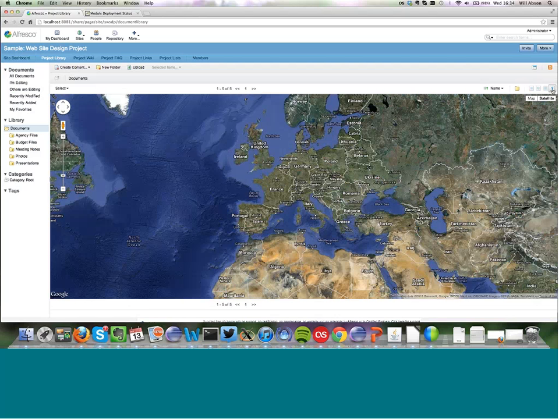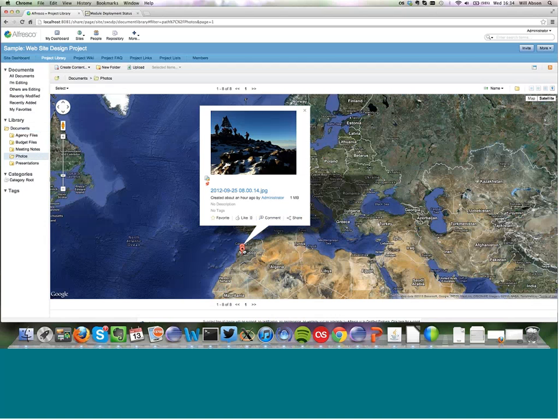I can click that, and it shows me a map view. Now, I'm in the root of the document library at the moment, and there's nothing in there except folders. If I go into this Photos folder here, you'll see that suddenly the items that I have here appear. Very similar to the gallery view, which I mentioned this extended. You can click on an item, you can perform actions, and you get a thumbnail preview and a little bit of information about that item there. And you can also click through to the full document details screen using that hyperlink.